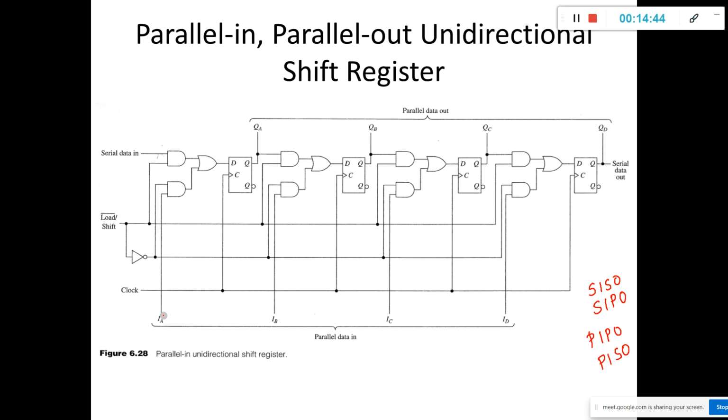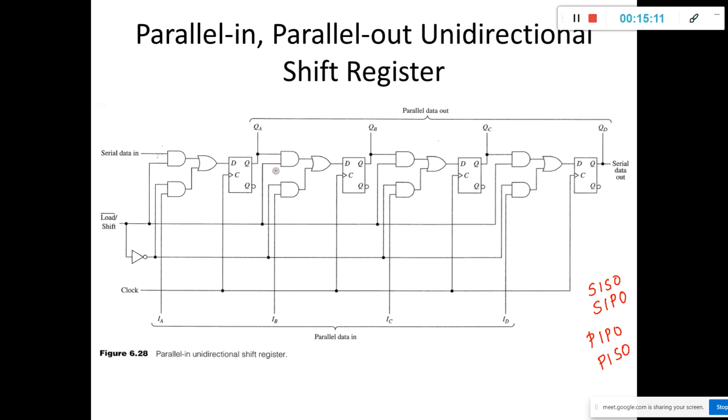Next, one more parallel input IA is connected. Both the outputs are connected and given to an OR gate. The output of the OR gate is connected to the D input. Okay. Similarly, QA is given as an input to this serial input. It is serial, because whatever the data is here, after the occurrence of the positive edge clock, it will be transferred to QA and that will be connected to this AND gate.